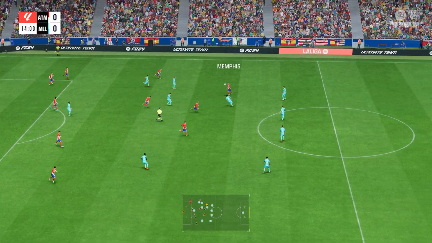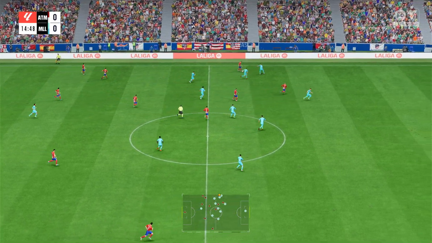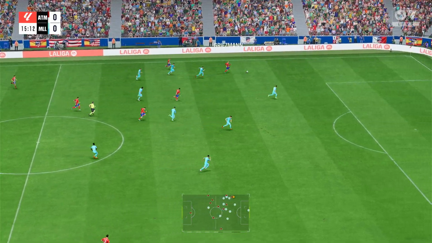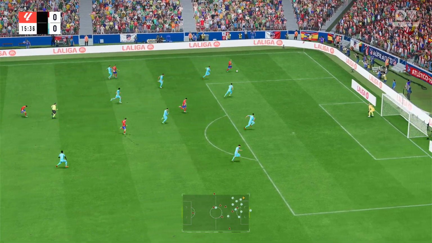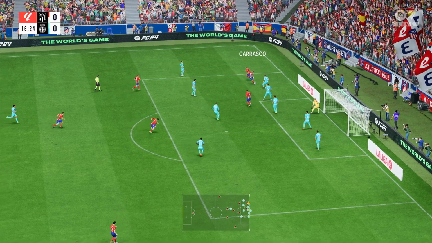Let's have a look at the initial 11 for the visitors. Well, it's a 5-3-2, really, because both wing-backs are more defensively minded, which could leave the front two without any service from the wide areas. That could be a problem for them.